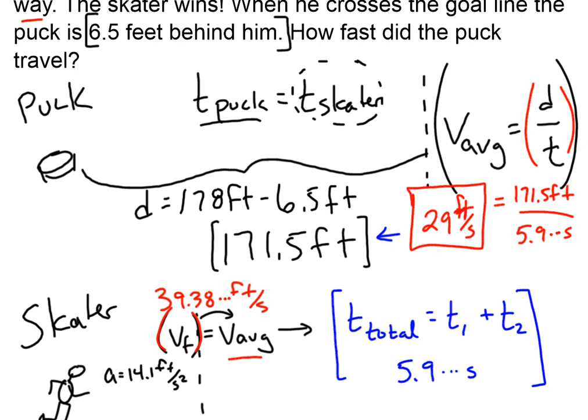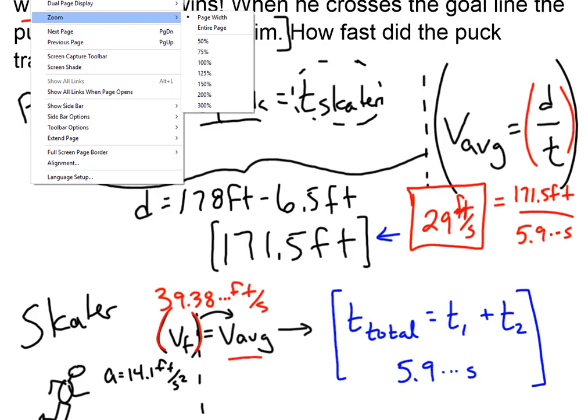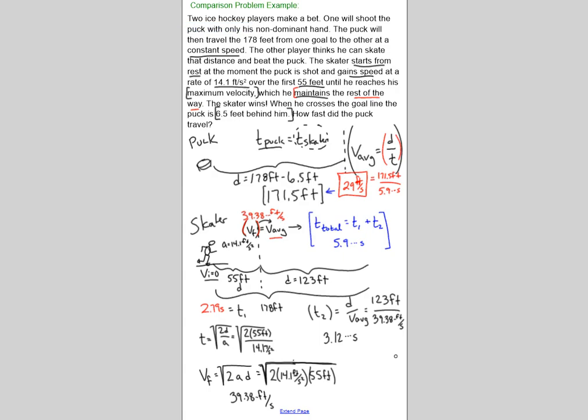Aha, voila. You can see if we back way off now and look at the entire page, there's a lot of writing on the page. To look at this afterwards doesn't make a whole lot of sense unless you use diagrams, subscripts, and labels to make sure that you understand what's going on. So notice how I've divided my page. Everything above the red line that I just drew is for the puck. Everything below it is for the skater.